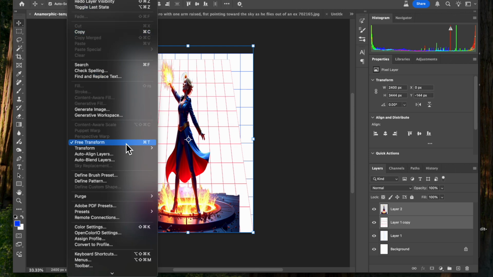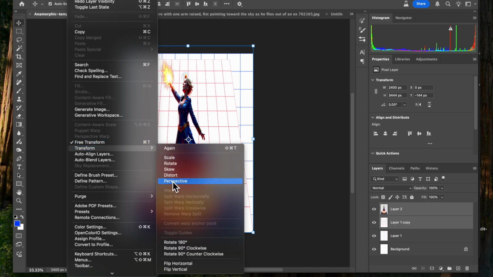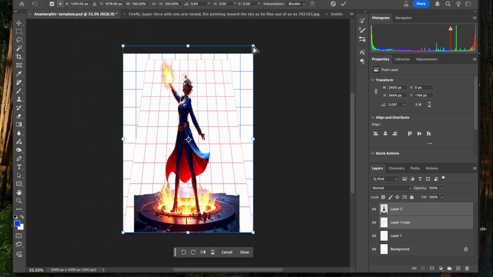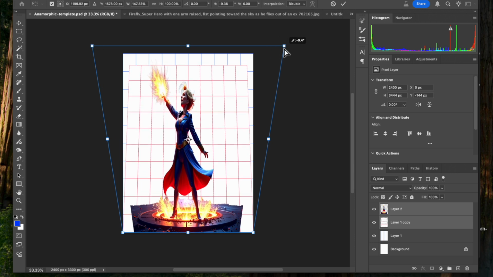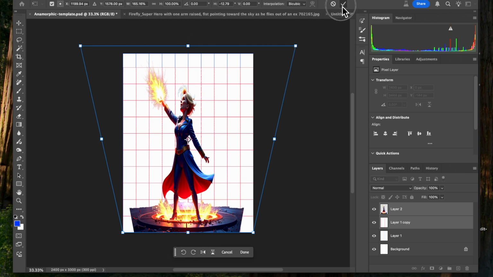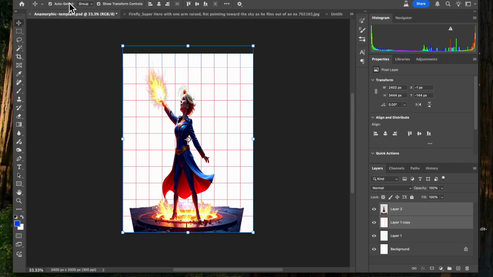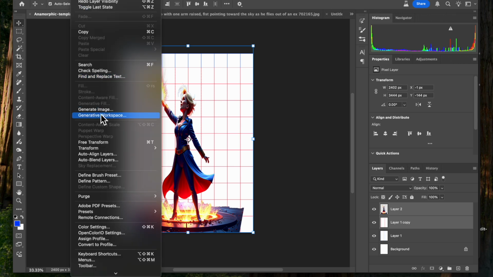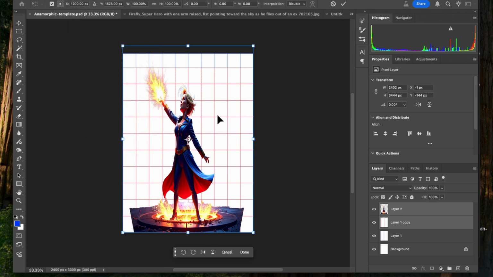Edit, Transform, Perspective. That's going to be about there. Confirm that. Now I'm still going to want to retransform. Let's do that.